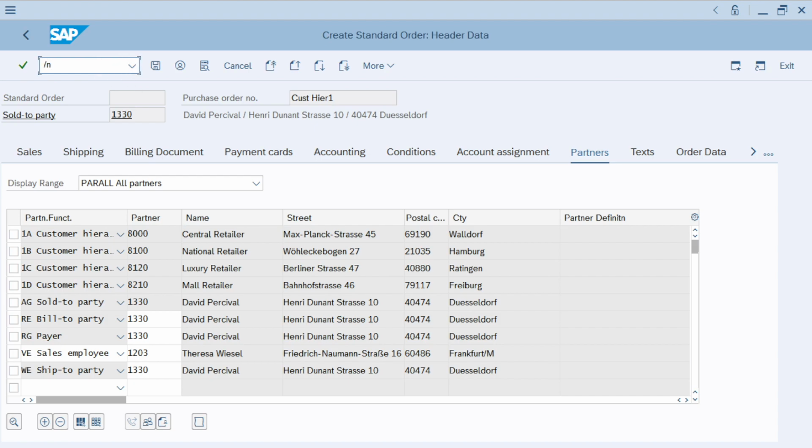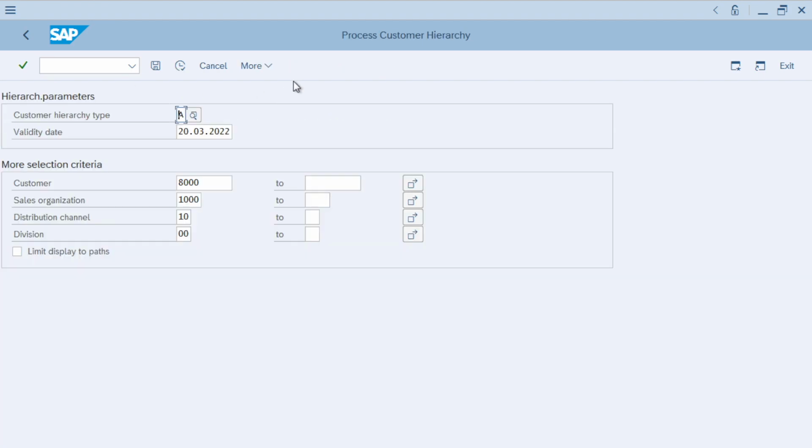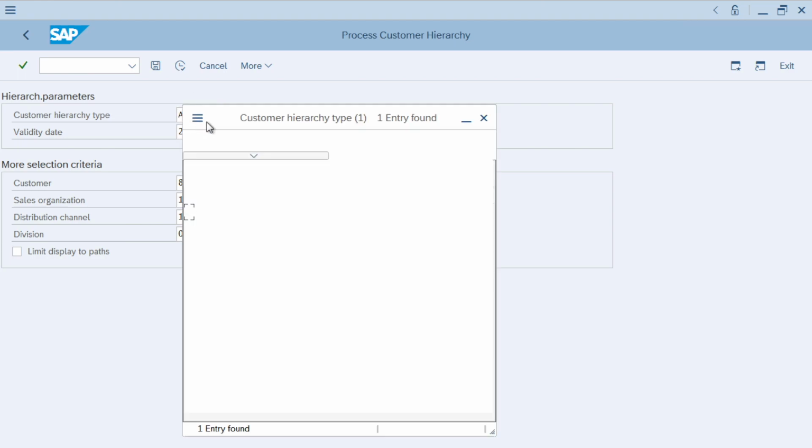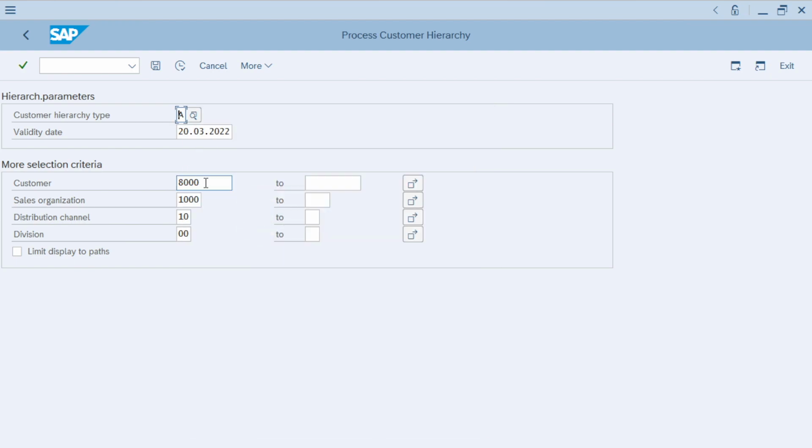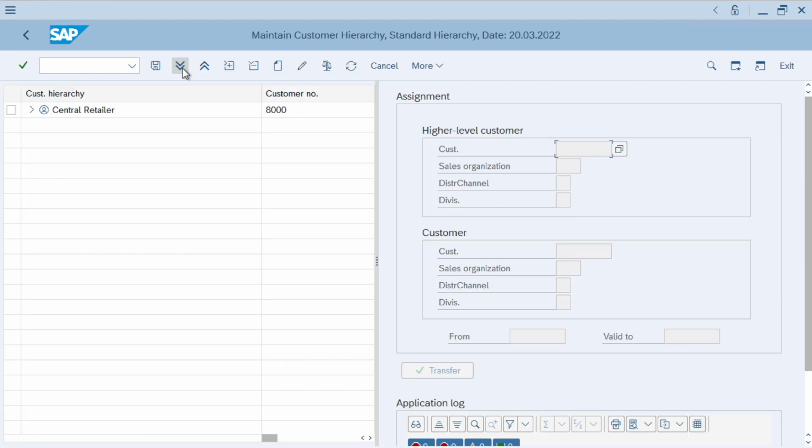To create, view or change a customer hierarchy, we use the code VDH1N. First things first, the system will ask, what is the customer hierarchy type? I will explain later. Just choose the one and only customer hierarchy type, which is A. Then put the customer number. Execute.